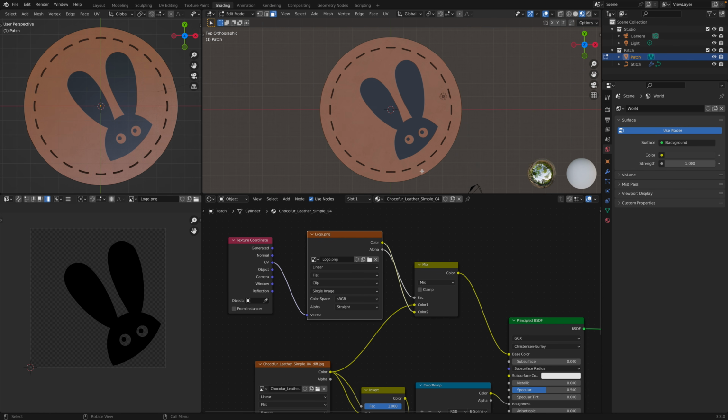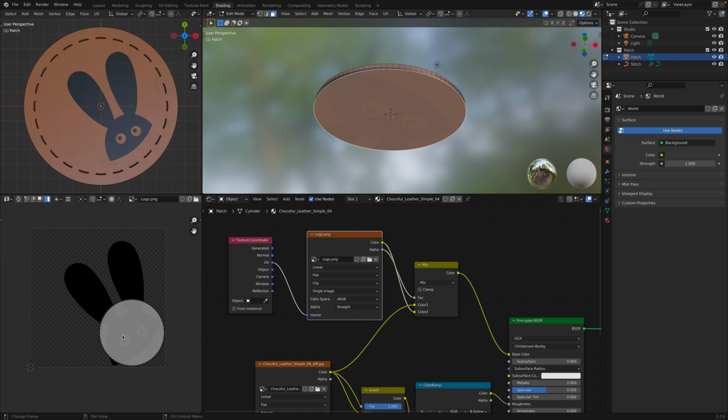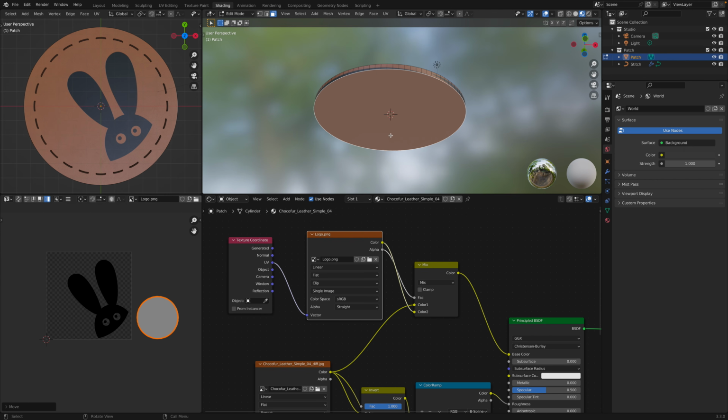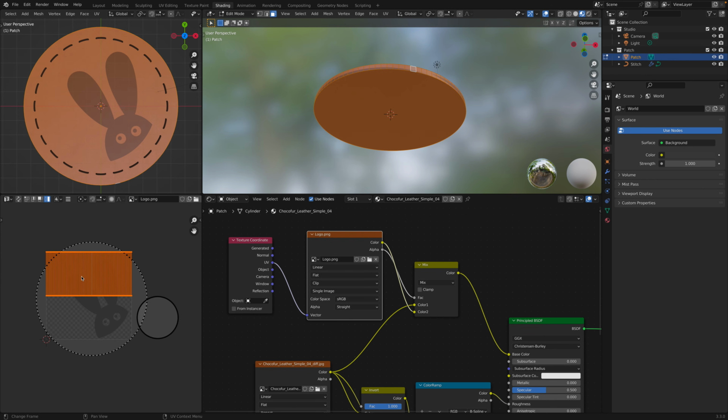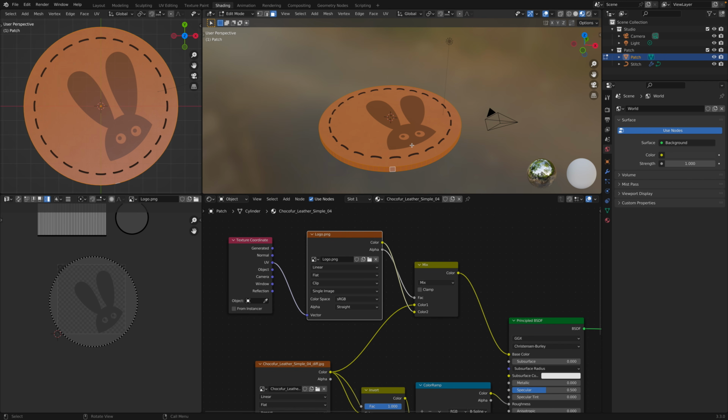Now, one problem we haven't addressed yet is if you look at the bottom, we still have that other face mapping on. And that's just because we never moved this other map anywhere else. So what we can do is just hit G and just take it off the screen. Honestly, that's all you need to do. Take it off the image rather. Same with this guy here. We'll just go ahead and G and Y right up there so that none of these guys are overlapping the image. Technically, I could put that right there and it would be fine, but I just want to move it away. Got to keep yourself somewhat organized, right? Okay, so perfect. We have our image mapping.